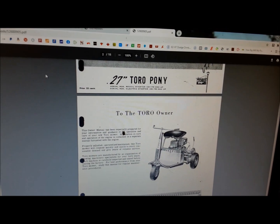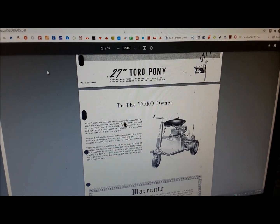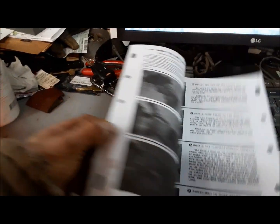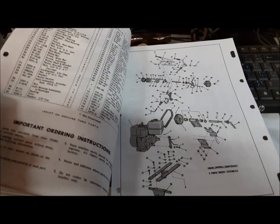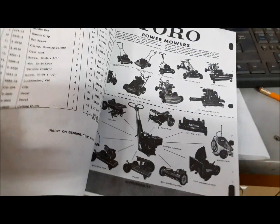A little Googling and we were able to determine this is a Toro Starlawn Pony Rider. I found a copy of the manual online and printed it off. On the first page of the manual it has 1957 written on it, which from looking at the thing I'd say is probably accurate — this is from the mid-50s. It's got a parts breakdown and everything. It's a Briggs and Stratton engine — that's what I was hoping. I should be able to find parts if I need them. This might be a pretty fun little project.